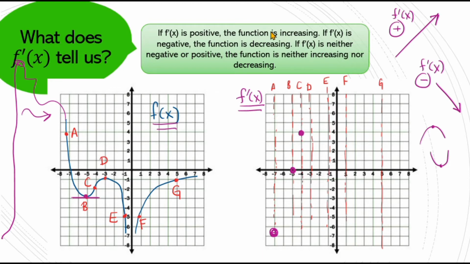When we go back to D, we're at a maximum. Our slope is 0. And as we head down to E, our slope is negative. We're going down quite steeply. So maybe E would be something like this. Nothing is happening when x is equal to 0. That's an asymptote.